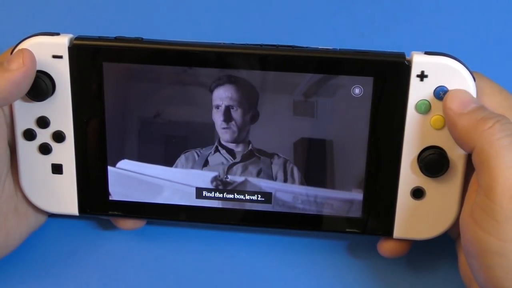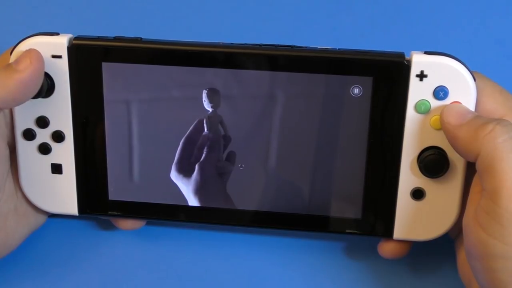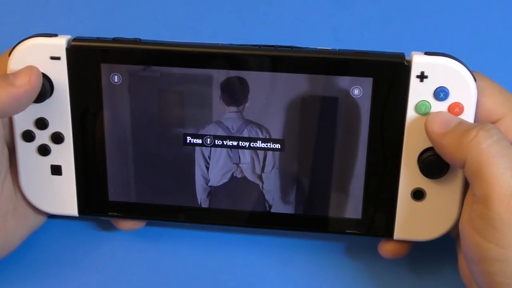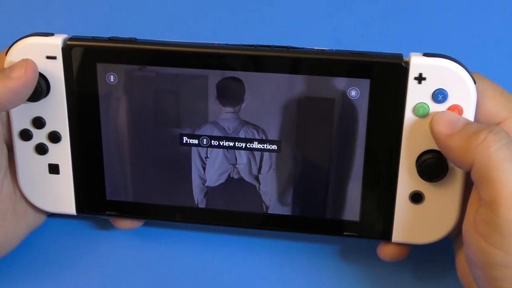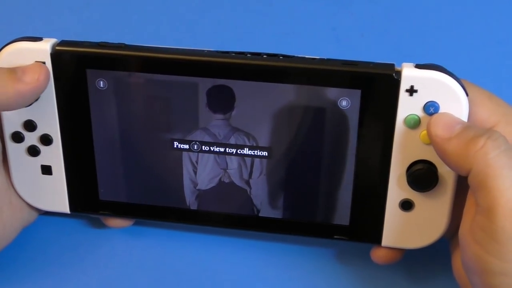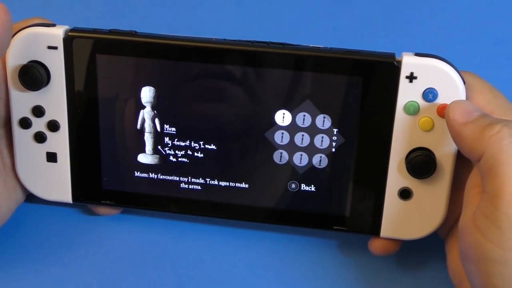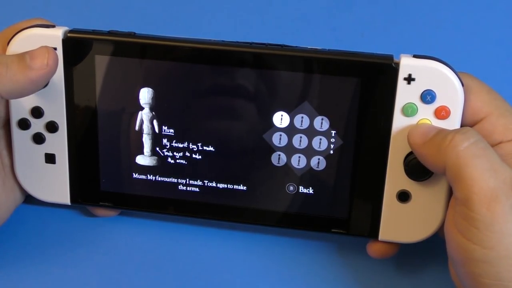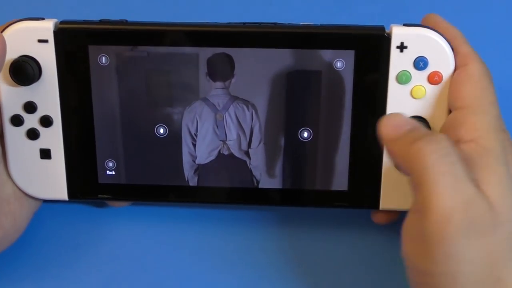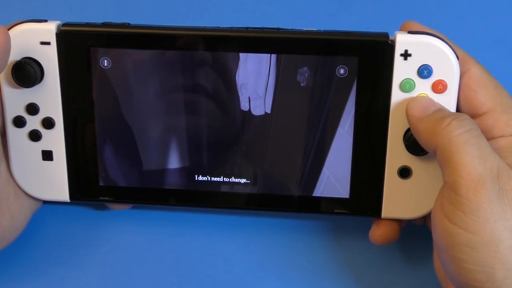Find the fuse box on level 2. Okay, why do you have that little... Okay, it says... toy collection? Okay, my favorite toy made by took ages to make. So I need to find the fuse box on level 2. Don't need to change.